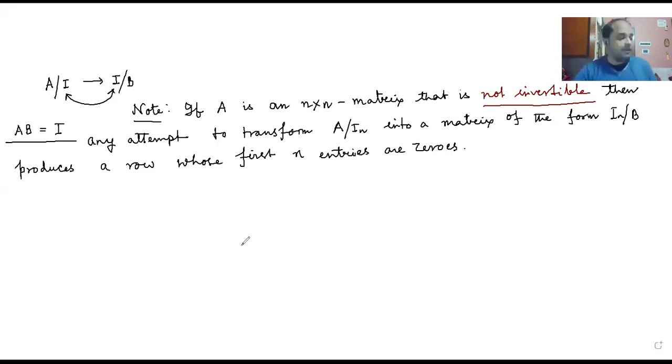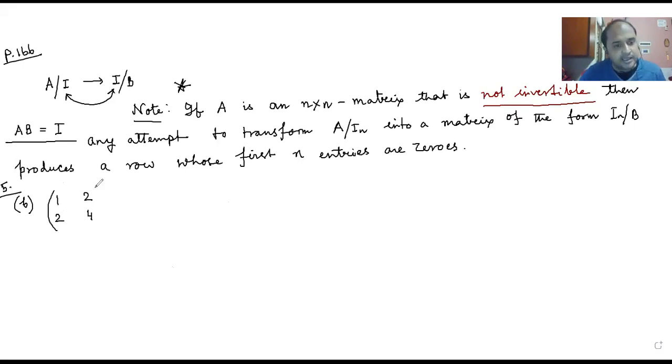So a long sentence has been written over here. We can only understand this statement if we try to do it by our own hand. Okay, so let us select a matrix of this form, which I'm choosing from question number 5 of page 166. Okay, and the matrix given is 1 2 and 2 4.